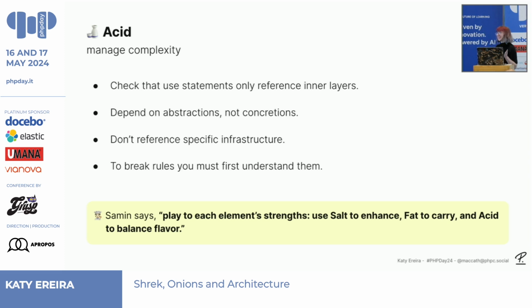So in terms of balancing the flavors of our system, we're talking about dependencies. So making sure that things aren't intermingling with each other when they perhaps shouldn't, and that these bad flavors are mixing with each other and everything tastes bad. So don't reference specific infrastructure unless you're in the infrastructure layer. Don't let layers mingle together. And always reference abstractions and not concrete implementations unless you're in the application layer and your service provider. That's the D in SOLID, that's dependency inversion.